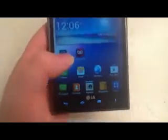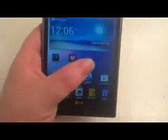Looking at the interface, we have a pretty standard looking — I mean, it is a custom skin — but it's pretty close to what you're going to get with the standard Ice Cream Sandwich experience. There's a little dock down here, and you can actually drag icons down into the dock as well.